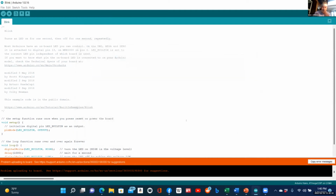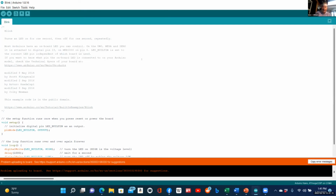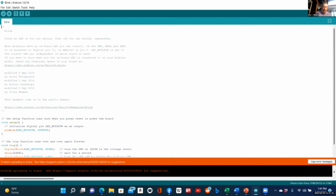So here we have the Nano Every installed. I go Tools, Board, and look at that. Arduino Mega AVR boards. And there's the Arduino Uno Wi-Fi, which is something I wanted to get started with, and the Arduino Nano Every. So I click that. Now I have the right board installed, and I can go Tools. Port is selected. Emulates the 328. Well, that's okay with me. And I say upload.